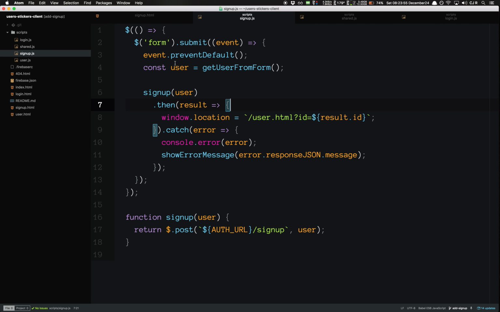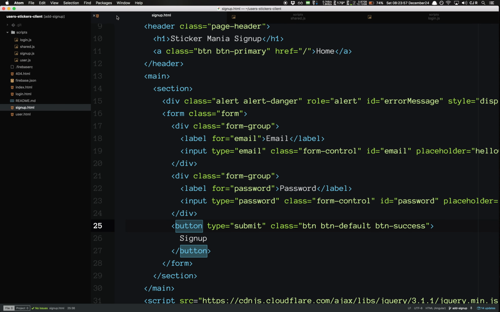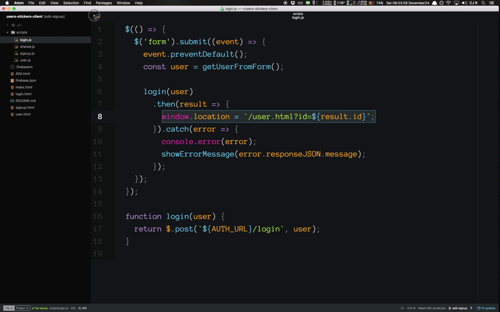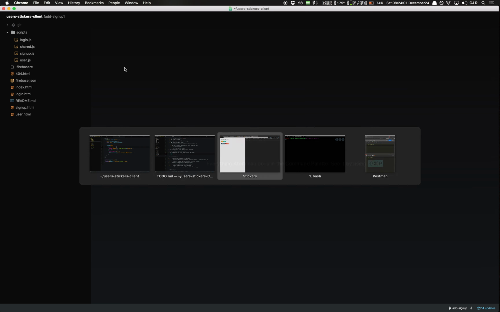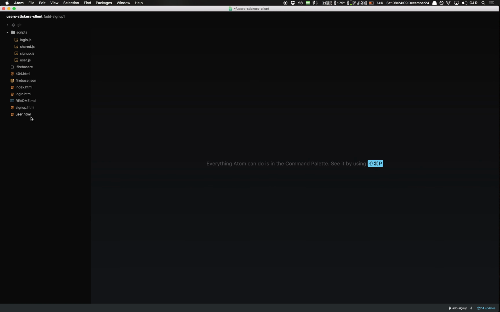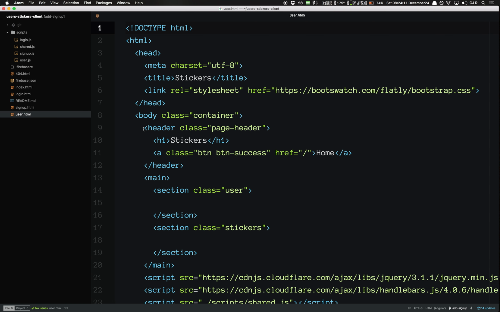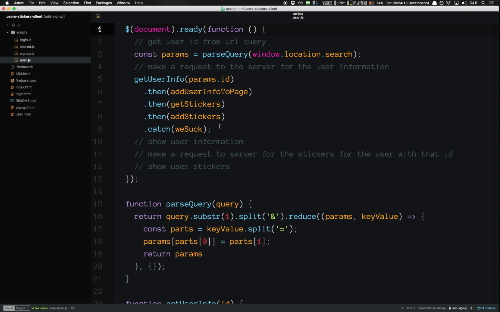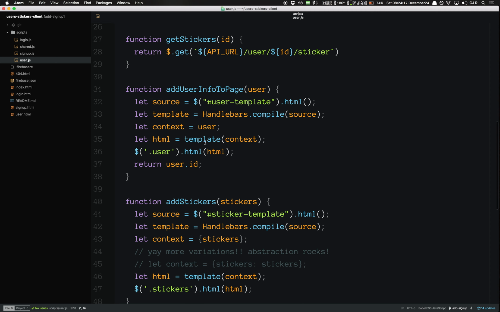Client side code. Now, if you'll remember, let's just close all this stuff out. So this page right here is user.html. So we actually want to check on there. And that's going to be in user.js. So you'll notice the wesock function is all the way at the bottom down here.